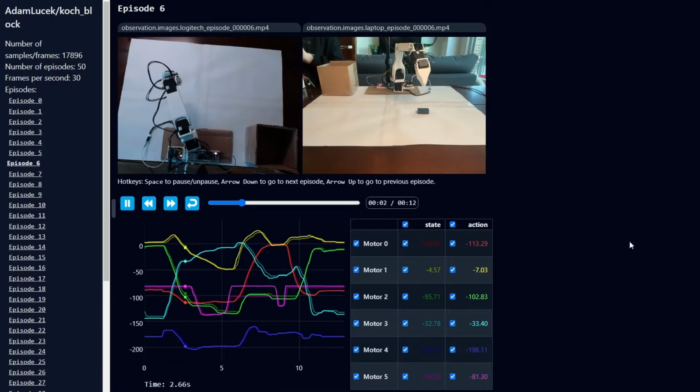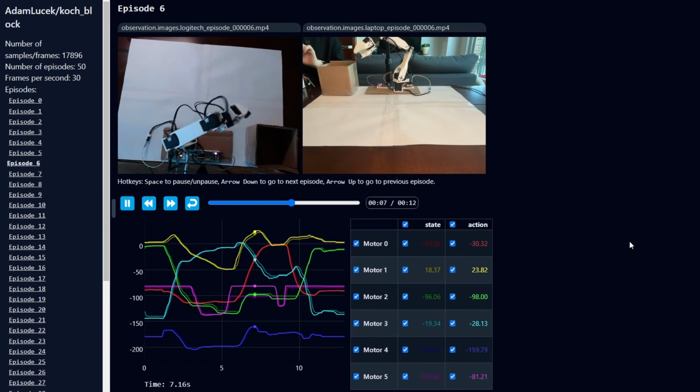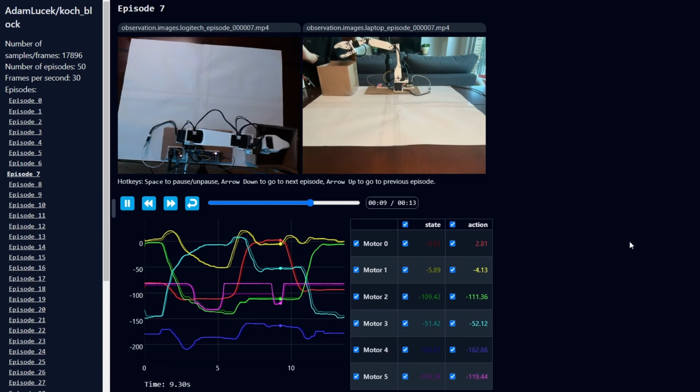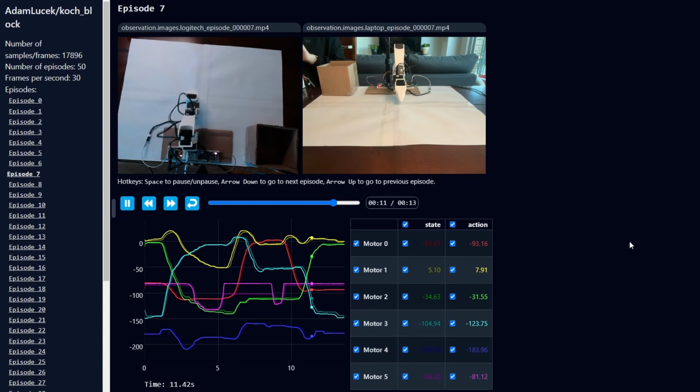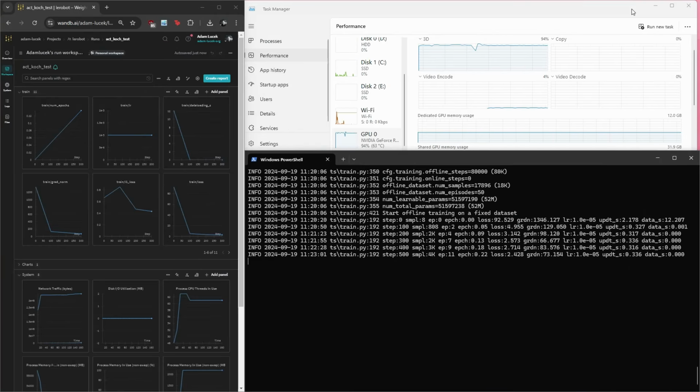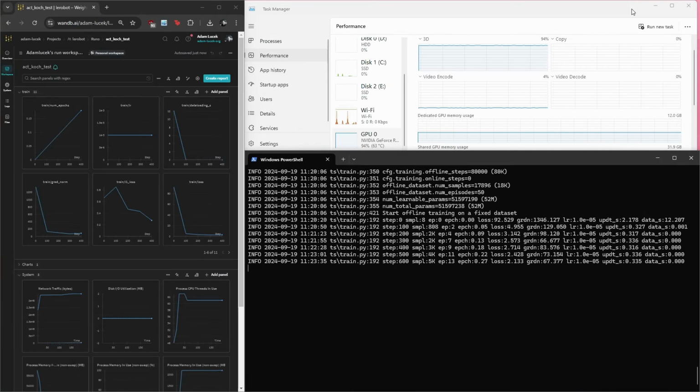And because this is such an unorthodox data set, the LeRobot team has provided a phenomenal tool to actually visualize your data set, which we can see in this, both of the outputs from our camera, both my laptop camera and the webcam that I have above, as well as the different positions of each individual motor within the follower arm. So now with the full data set of picking up the block and putting it into the cardboard box recorded, the only thing left to do was actually train a model on it. So to speed things up, I hopped over to my desktop that has a GPU in it and started running the training.